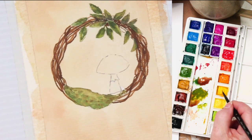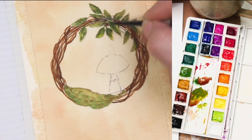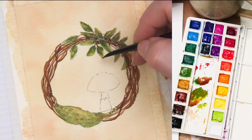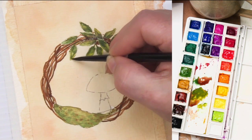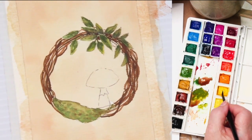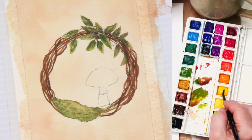I'm going to take just a little bit of some bright yellow and put some light on the edges. Oh, look at that. Blur it in. Light on the edges, and that is just this medium yellow. Tiny touch, a little bit more water.